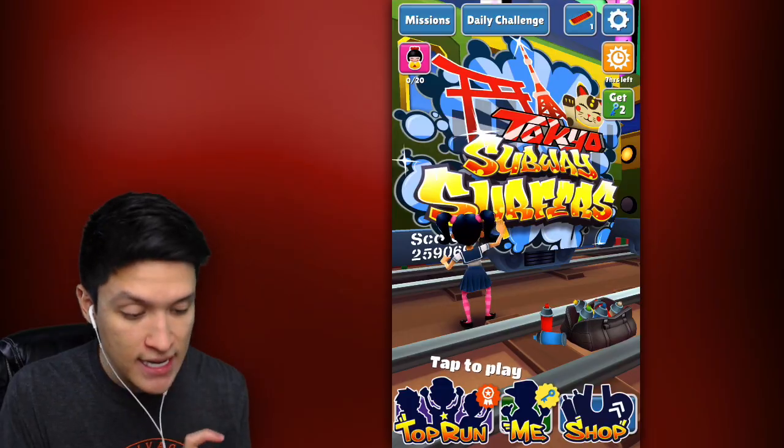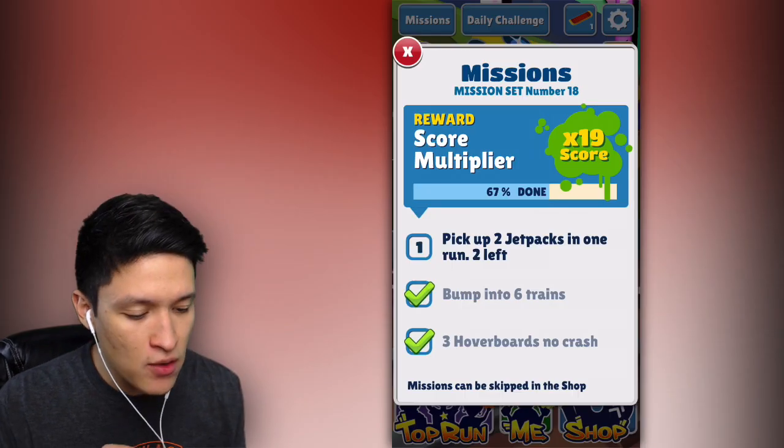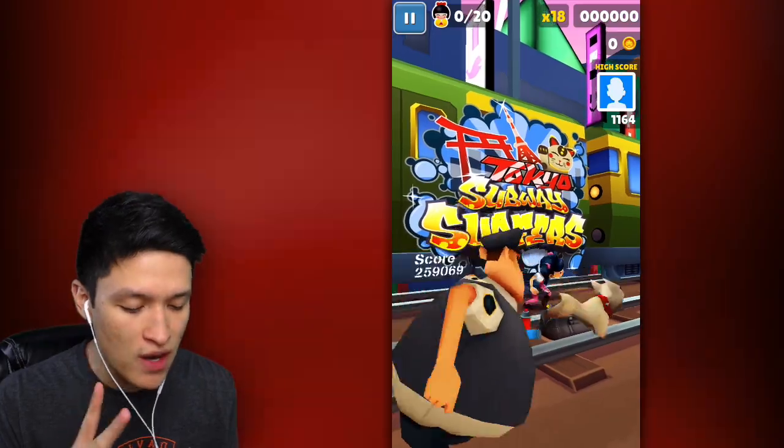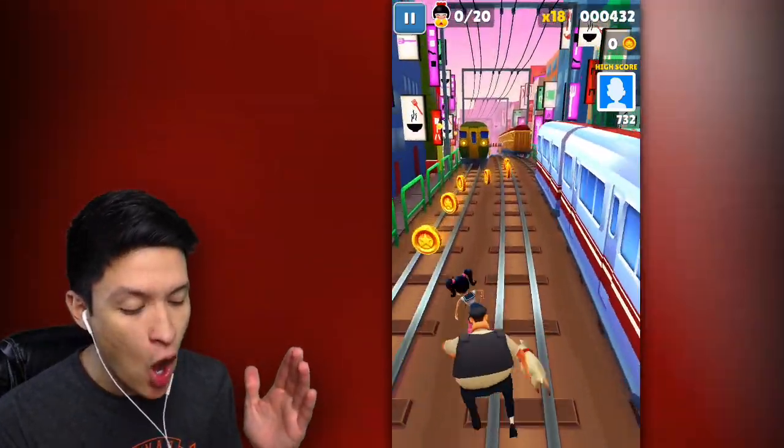Let's do it. We are ready to take over Tokyo. We're gonna check out our missions. And we're only missing to pick up 2 jetpacks in one run. Let's do it. The thing about jetpacks is that they are pretty weird.